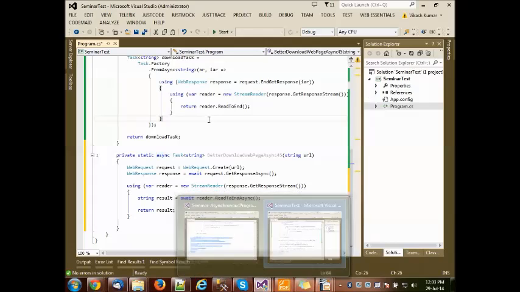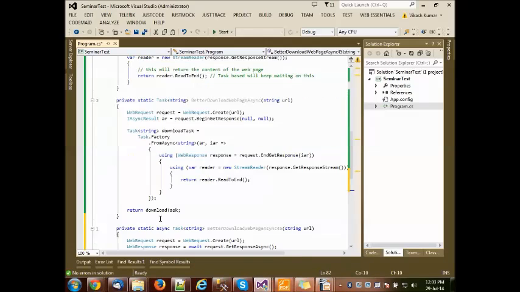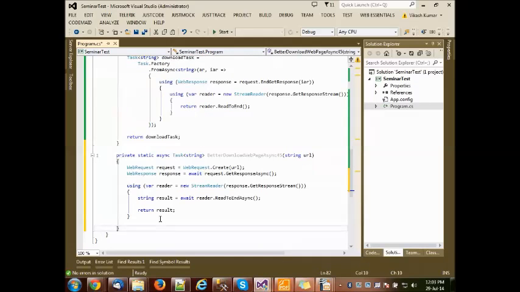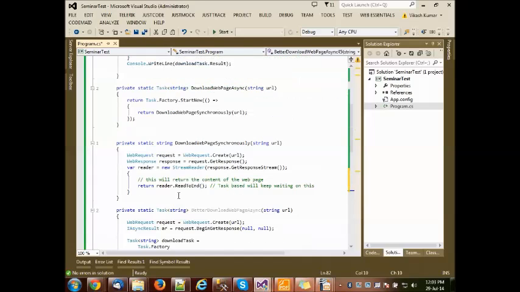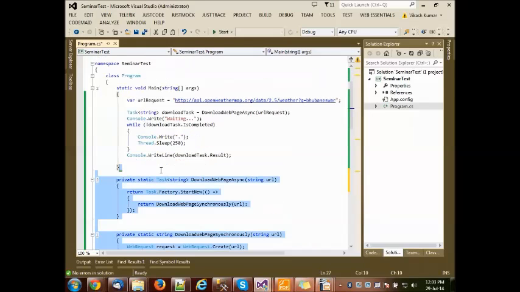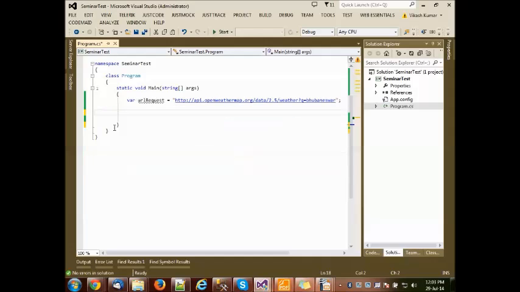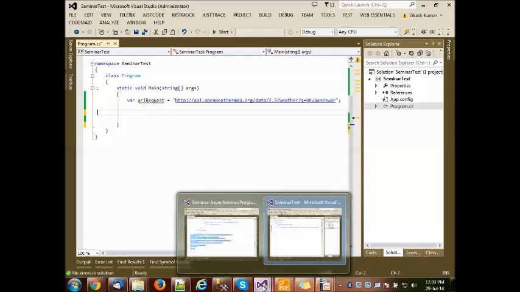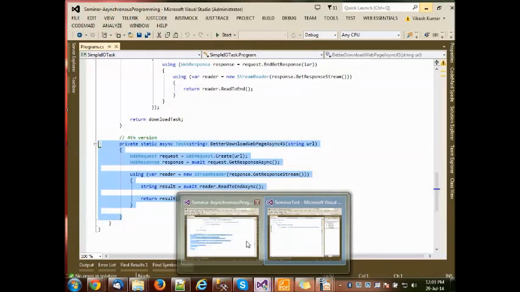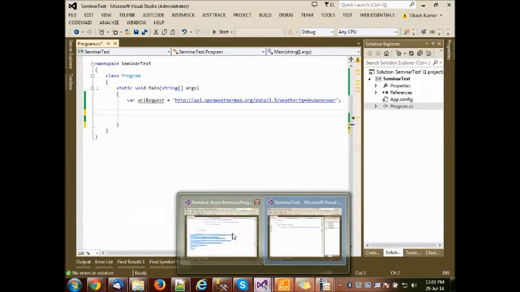Okay, the cancellation one. Let me remove all this example. This is clear, right? Oh, we are running out of time. I'm showing you from that example itself.